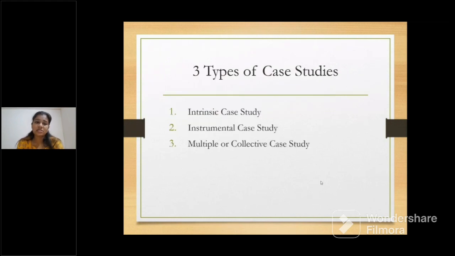There are three types of case studies. I'll not go into the intricacies because this will create a much more complex aspect, but this is one of the major applications of the scientific method. As I said, I will be explaining about the scientific method. We are done with the six major steps of understanding. One of the major applications of the scientific method is a case study. While you go through a case study, you will see all the steps are being applied to the core in the same format. It can be an intrinsic study, instrumental study, or a multiple study.